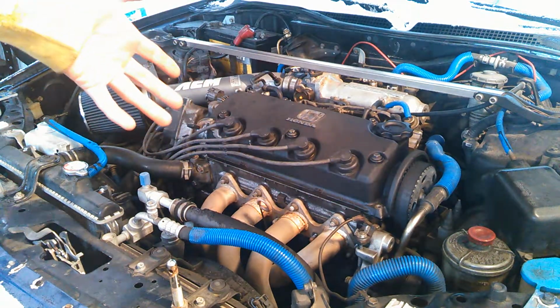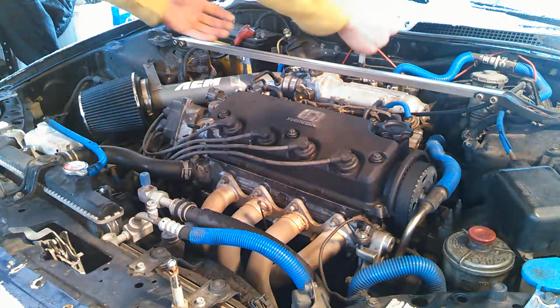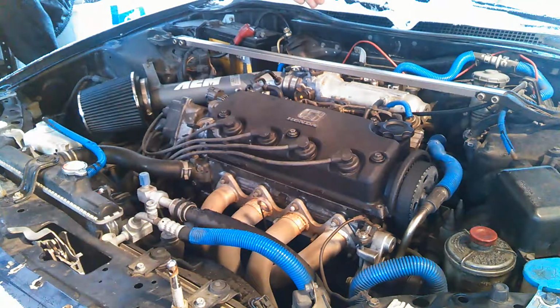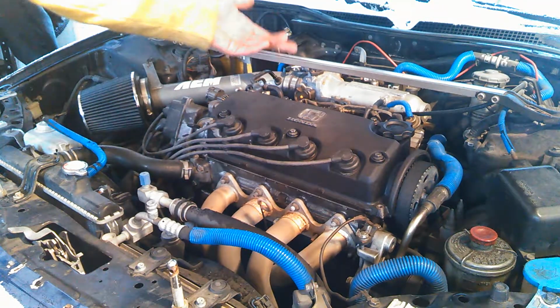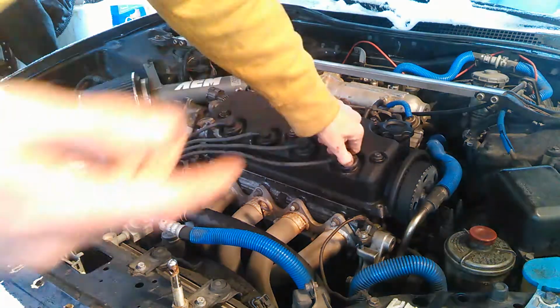On some engines, some V6s, you've got three in front, and then you've got the rocker engines, which means you have to tilt the whole engine forward, and then there are three tucked in the back. That can be more difficult to get to, or sometimes there are components you may need to move out of the way, remove, or unbolt in order to get to the spark plugs. Occasionally you will need universal joints to get down into those spark plug wells and get things out. But as far as getting to the spark plugs, that is vehicle by vehicle. I'm going to show you how to change them out, once you find them and get to them.